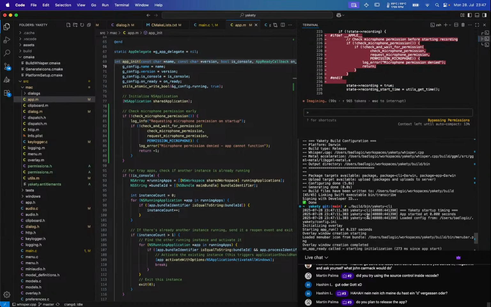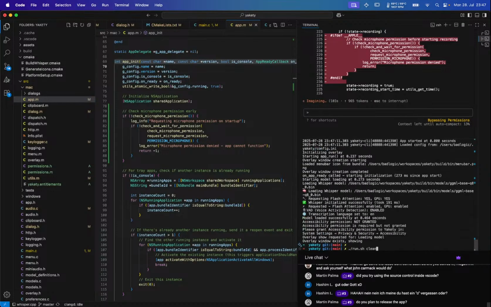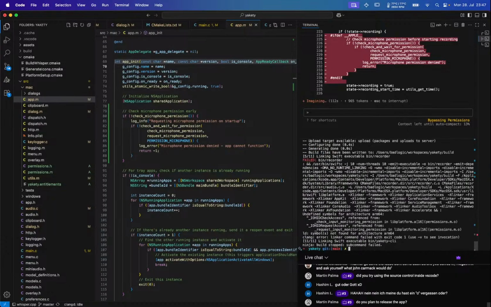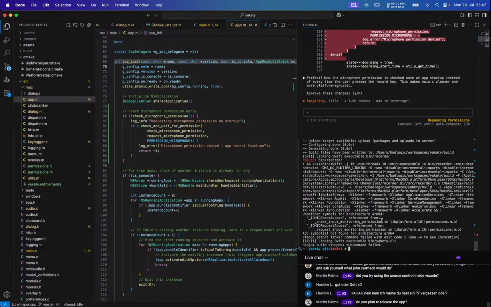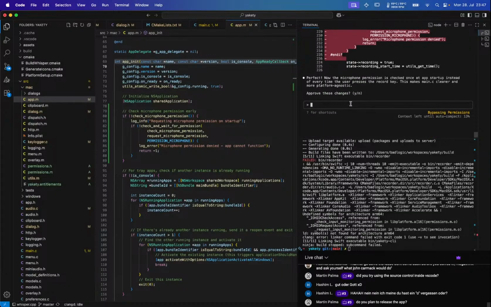This only built the transcribe executable? What the fuck's going on? Oh, there we go. Yep. Reference from sim not found. Yep, that's cool. Perfect.